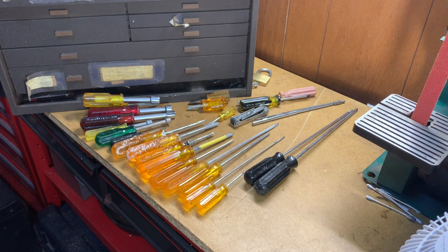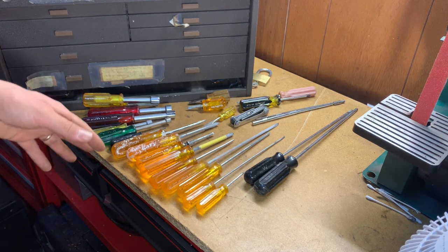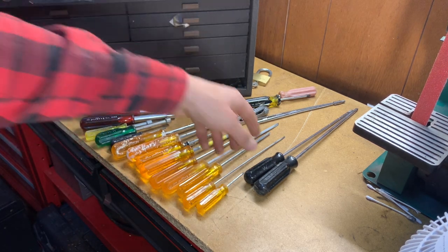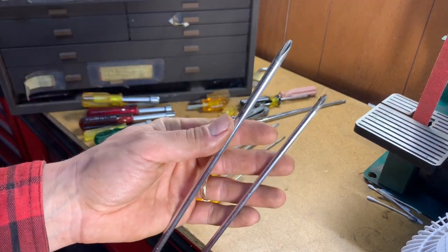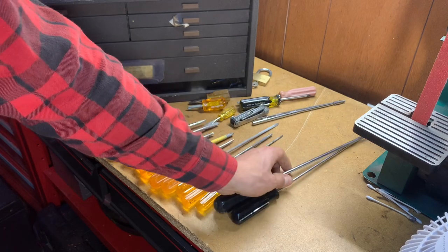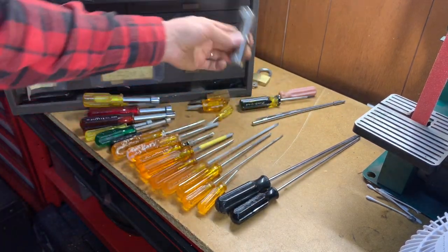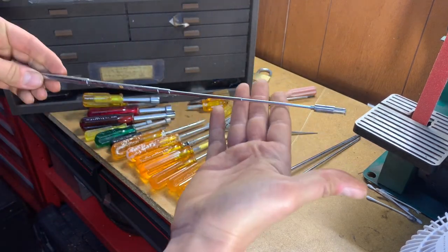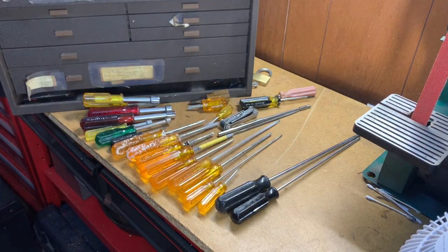All right, so just a quick organization here. We got some more Exolite nut drivers, basically mostly Exolite screwdrivers. We got a couple long-handled or a long-shaft Exolite Phillips heads. These are kind of cool. We have an Eklund Allen wrench, a little extendable magnet here, a couple of little things. I'm moving right along.